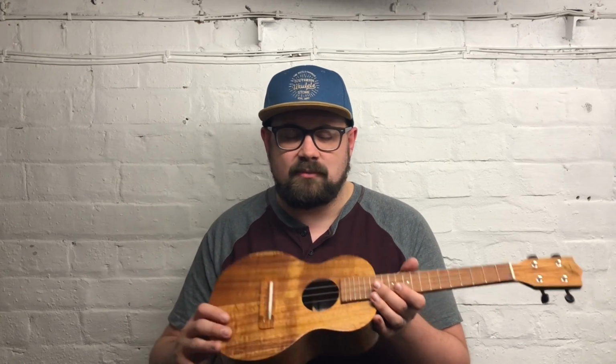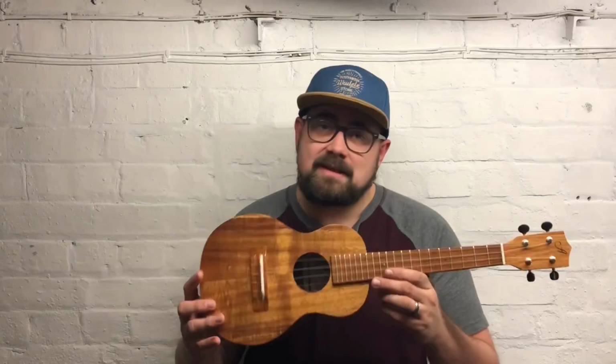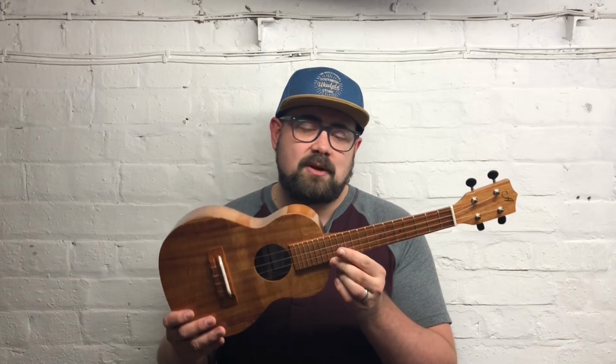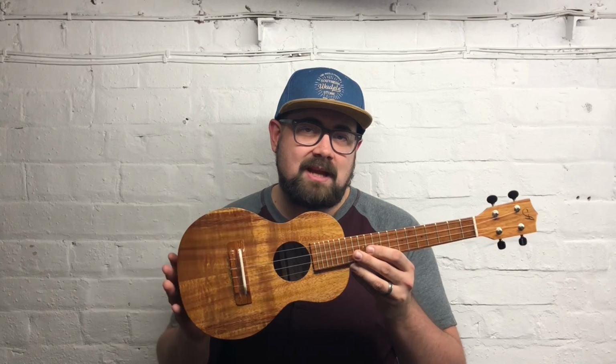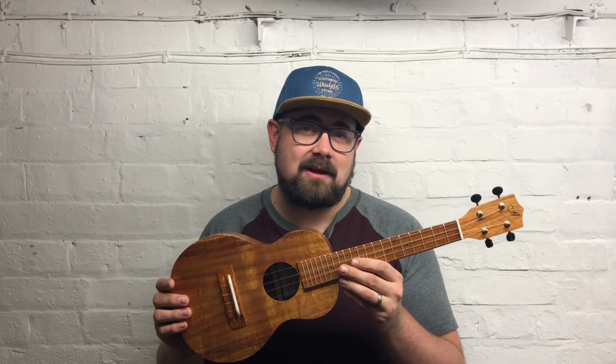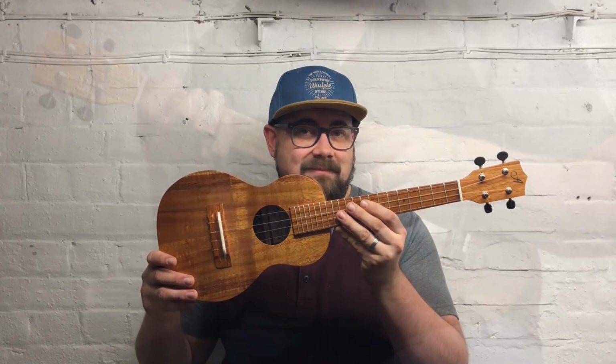It's a nitrocellulose gloss finish, so it looks satin, but it's a gloss finish, and it's very open pore, so it's a very breathable, very light finish, which also has a positive effect on the sound. I'm going to give this a play. This is the only concert we've got on this delivery, but I will definitely be looking at getting more of these concerts in the future. And it's not an expensive instrument as well. This first delivery, this instrument is coming in well under £600, so let's give it a play and see what you think.